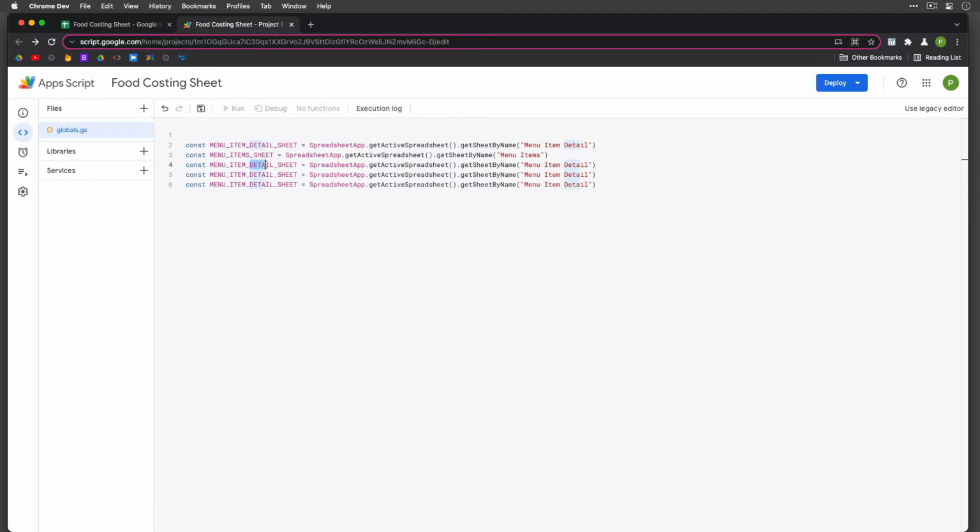And menu item ingredients. And the ingredient sheet. And let's get the setting sheet.